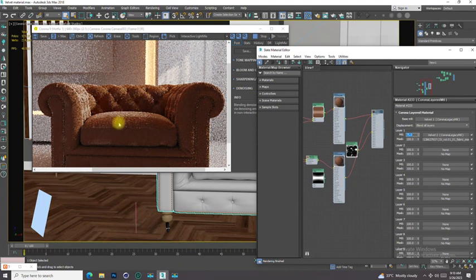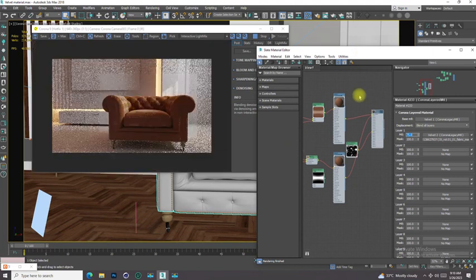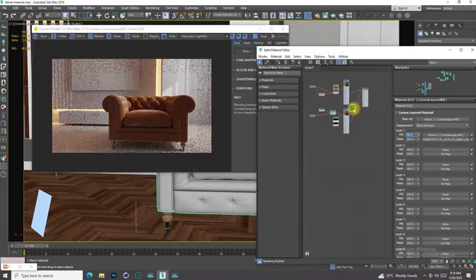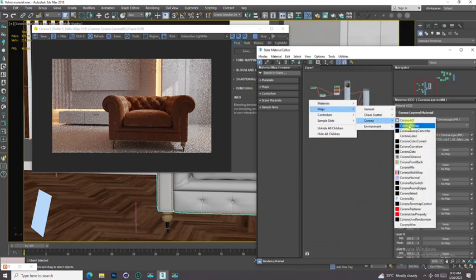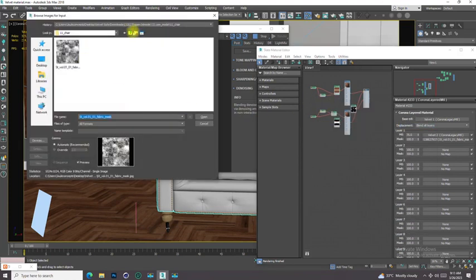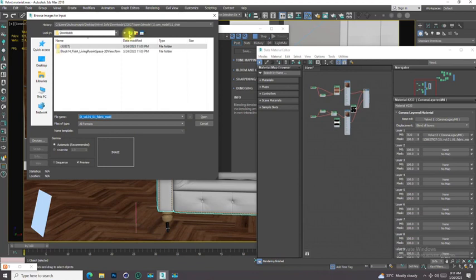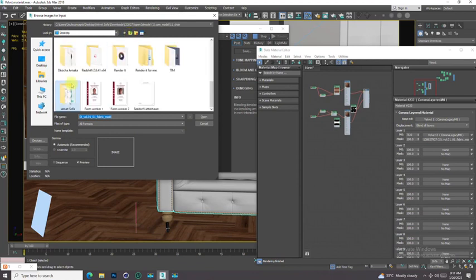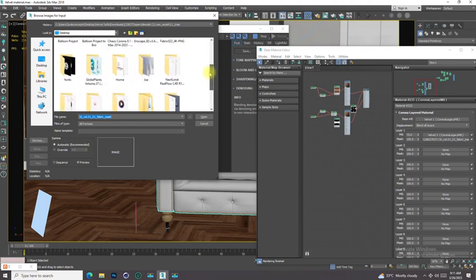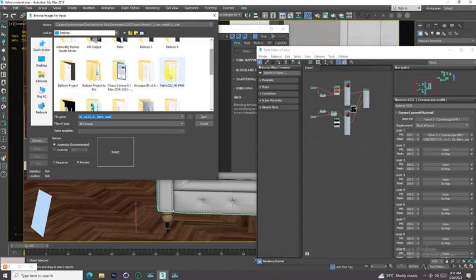Then from here, we can start changing the material instead of using this color. I have a material that I'm going to use to change that. So I'll click here, map, Corona bitmap. I'm going to go out. So far, I have this material that I'm going to use.